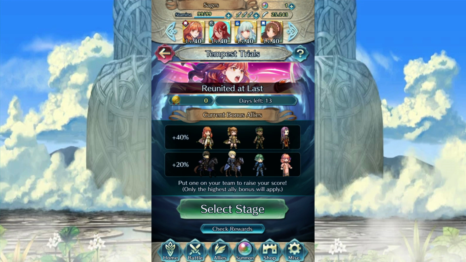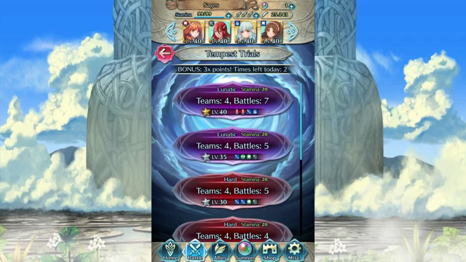But anyways, we're going to discuss the few things that are here, and we're going to talk about what's been changed from the last Tempest Trial into the new Tempest Trial, since people seem to still not question it. So the first thing is something that you saw right up there, and that's the three times points bonus, which means that if you do some of the harder versions of Tempest Trial, you're going to be getting a lot of points, especially if you don't die too much. And if you have bonus units, even better.